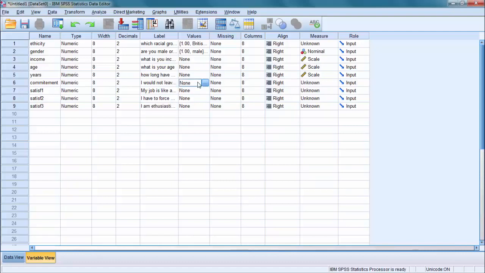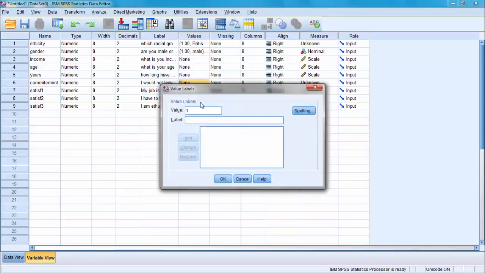All 4 of them have been measured from 1 strongly disagree to 5 strongly agree. And let's add those values in the values column. I will click commitment and go 1 for strongly disagree, add, 2 for disagree, add 3 for undecided, add 4 for agree, and 5 strongly agree.